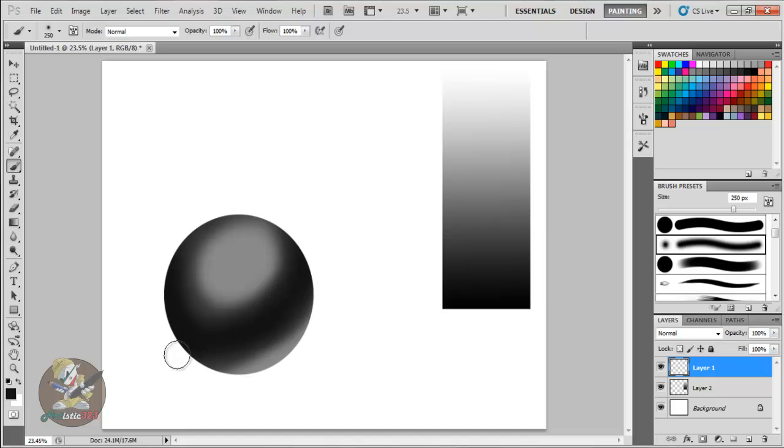As you can see, little by little it's blending, which is good. I always like to work with my shadows first, and then from there I go with the highlights. I don't know, just for me it's easier that way. If you're used to doing from highlights to dark, it's cool. It's up to you. Do it however you want.